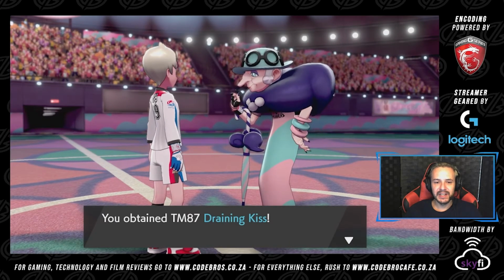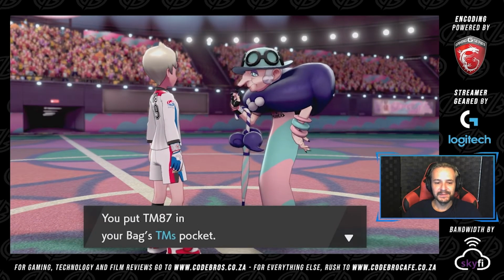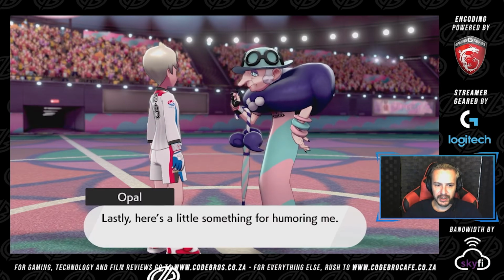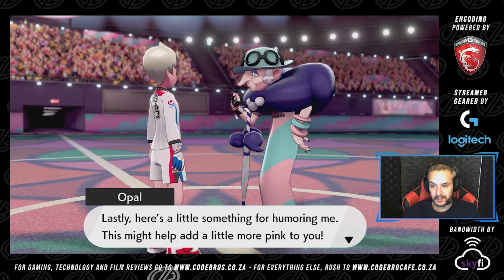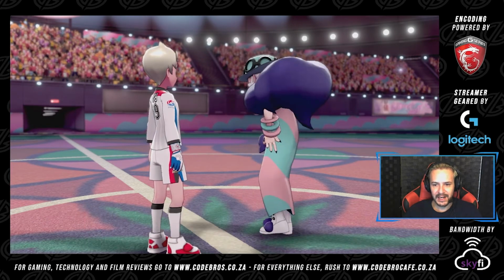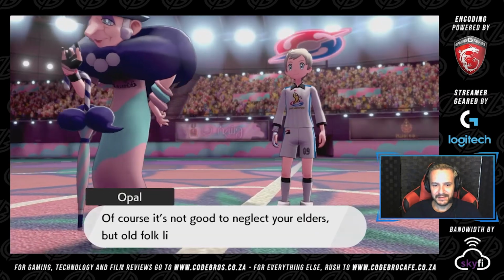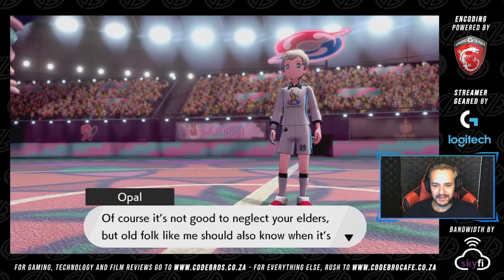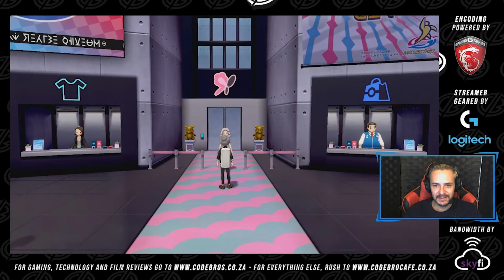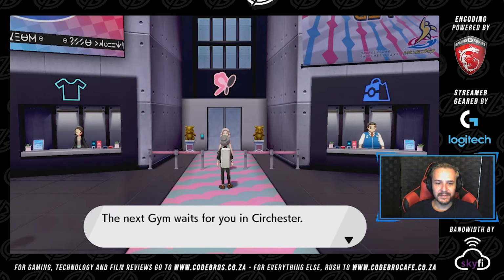Yeah, there's that Draining Kiss skill. The user steals the target's HP with a kiss. The user's HP is restored by over half of the damage taken by the target. Ah! Very uniform. Haha. Awesome!